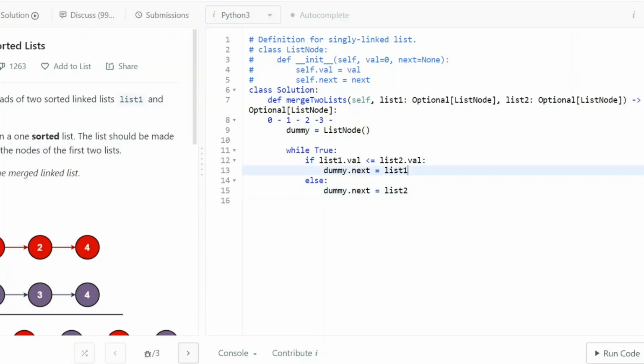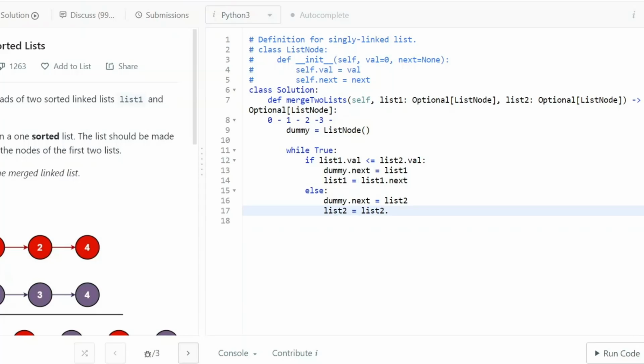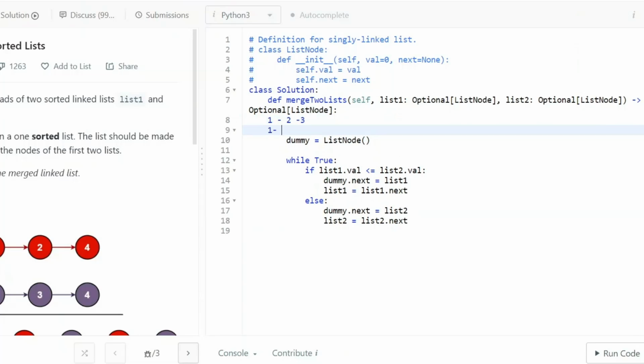By the way, we need to move the pointers of list1 and list2 so we're not stuck in any more infinite loop than this is already causing, right? And we can also move list2. But you might have noticed that this solution does not cover if we have a problem of this nature. So let's say we have 1 2 3 and we have 1 2 3 4 and 5, right? At some point, list1 is not going to be less or equal to list2 because list1 exists no more, it stops at 3, but we still have 2 values of list2 that need tending. So what do we do here?